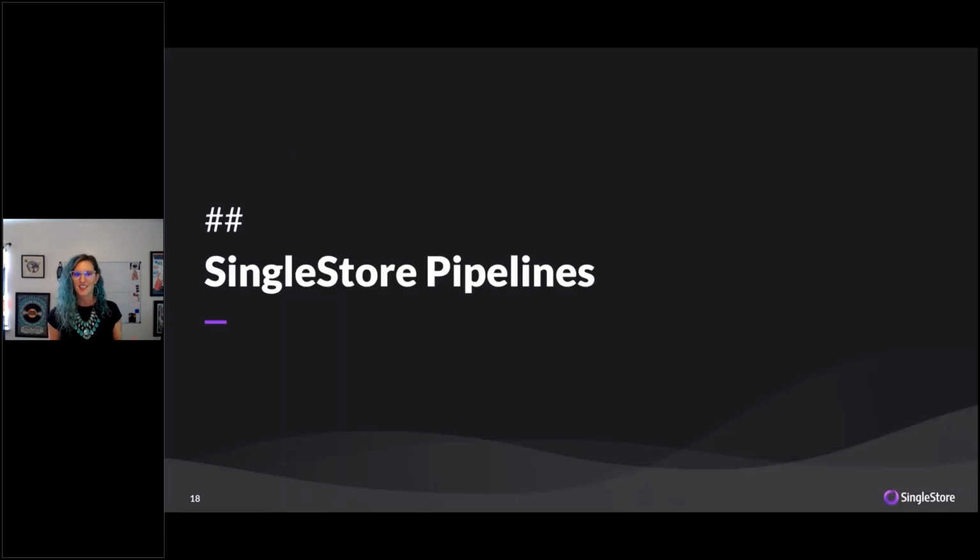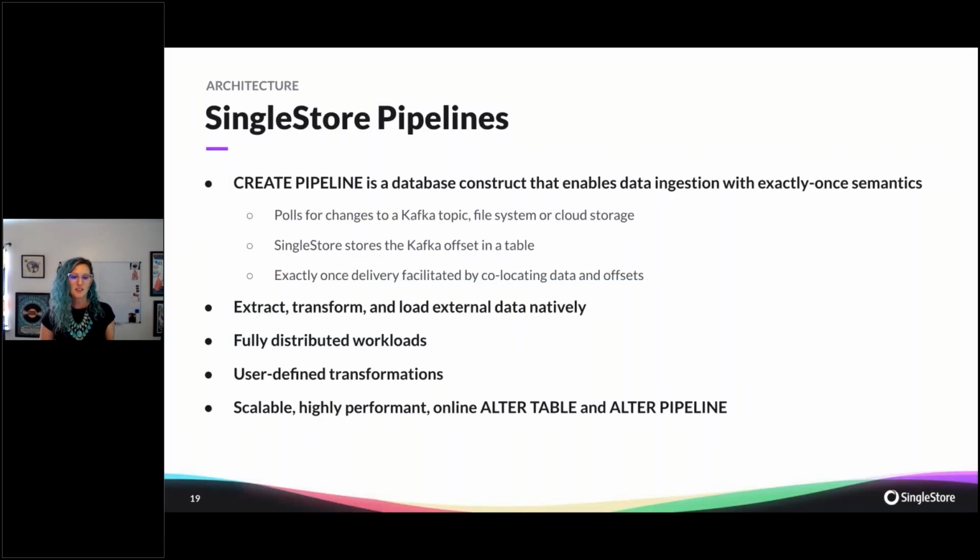So talking about Kafka really is a natural segue into SingleStore pipelines. SingleStore pipelines is a native database construct. It enables you to ingest and transform data from Kafka, HDFS, various different cloud storage buckets in AWS or GCP or Azure, and it leverages all of the processing resources of your SingleStore cluster. Pipelines have support for common data formats like Avro, JSON, CSV, and Parquet, and it provides you with the transactional consistency and exactly-once semantics that you need to know that as your data is moving from wherever it's being produced, wherever it's coming from, into SingleStore, that you're going to get the data as it should be.